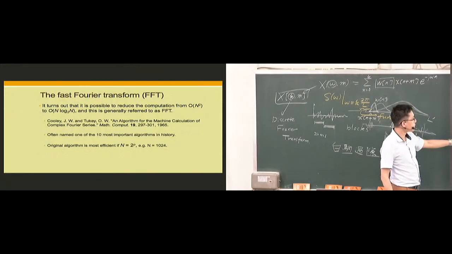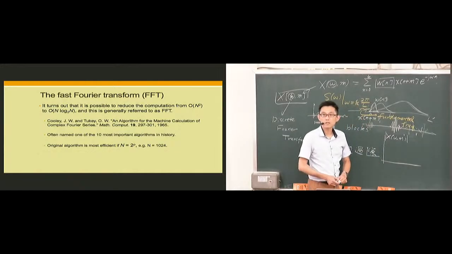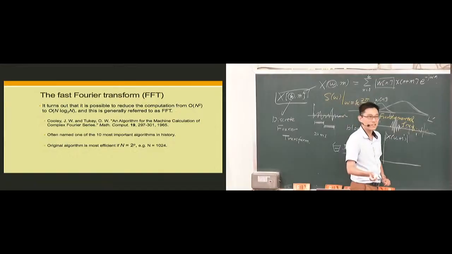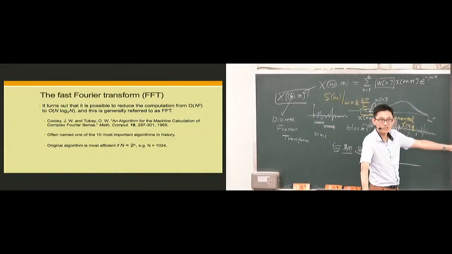We mentioned that the paper was published in 1965. 1965, before you were born, and also before I was born. A long time ago. Well before human landed on the moon, if you will. Before the College of ECS of Tsinghua University, before the Department of WE. The College of Science may have already existed, and maybe engineering, but electrical engineering, I don't know. Before Hsinchu Science Park for sure. A long time ago, it's often named as one of the 10 most important algorithms in history. Often.